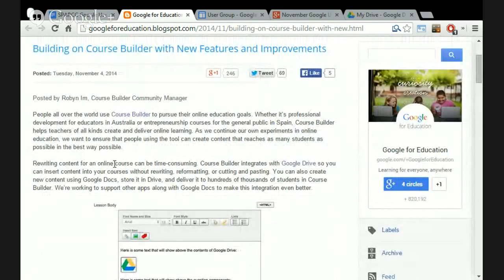I have taken courses through it. I have never tried to build a course with it, but if somebody out there would like to dive deeper, I'd love to find out your experiences with it as a possible LMS. Anthony, any feedback on that? I've taken the Power Searching course before, and I didn't realize what it was built with. Yeah, that's built with Course Builder.